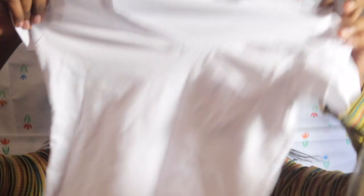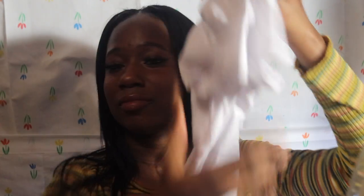First thing we're going to start with is this basic white tee. As you guys can see, there's a pocket right here. I might do a little video of me painting this shirt because I don't really wear white like that — it looks a little long too. But I never wore it, so I'm gonna do a try-on haul also so you'll see it clearly. Just a basic white tee with a small pocket.